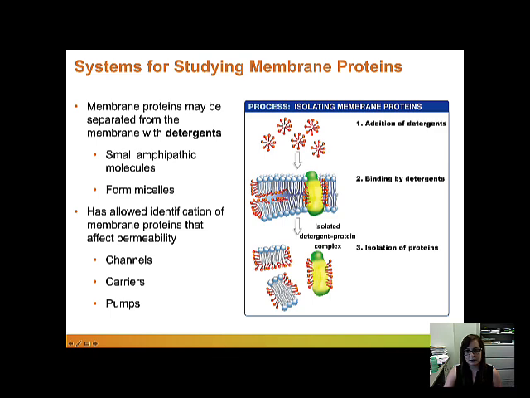And so when you incubate a cell with detergent, you can then separate off the lipids and you can isolate your membrane proteins, okay? And when you isolate a membrane protein, right, and it's intact here, you can ask questions about it, and that's helped us identify over the years a variety of different proteins, including proteins that are important for membrane transport. And we're going to talk about those today. And those are channels, carriers, and pumps. And we're going to talk about each one of those in detail.